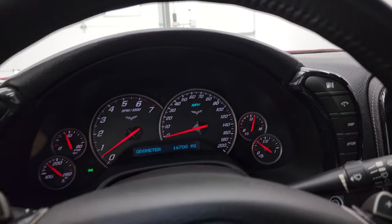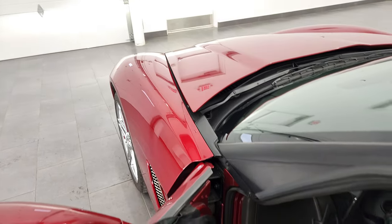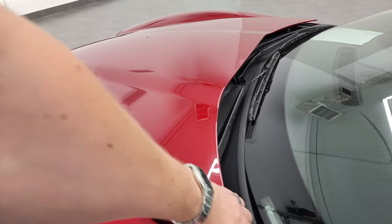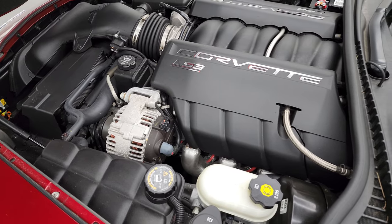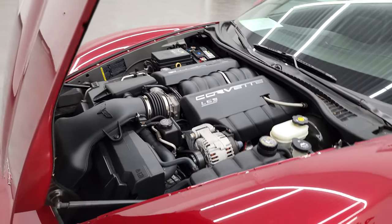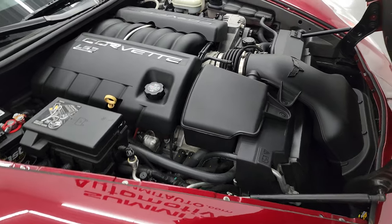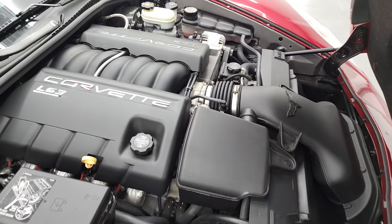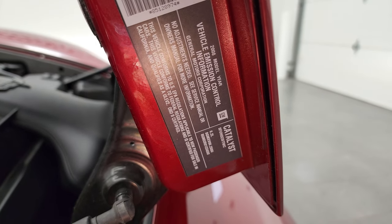We'll take a quick look under the hood. I would personally like to thank you for checking out the video today, and hopefully from this HD video you've been able to verify the quality and condition of this car all the way around, inside and out. Under the hood, we have the 6.2 liter V8 LS3 — 430 horsepower. There are those HID headlamps and they are working nicely. The engine bay is very clean and runs very smooth. Once again, this car has been fully safetied and inspected, has a fresh oil and filter change, all the fluids have been checked and topped off, and this car is 100% ready to go.